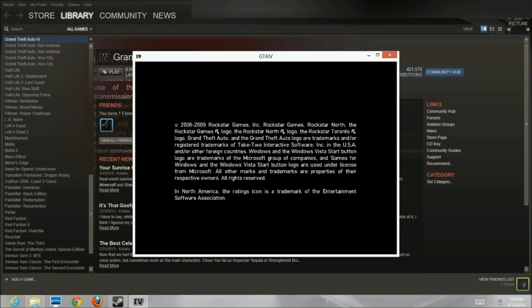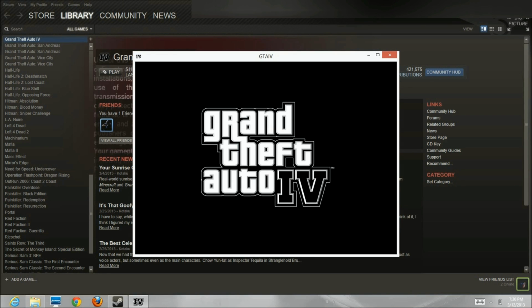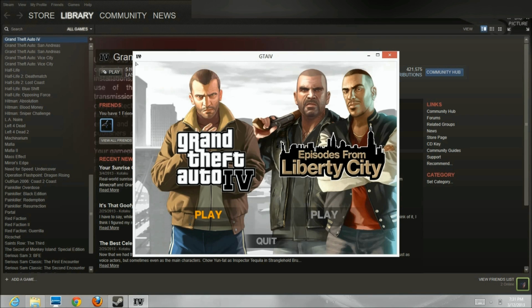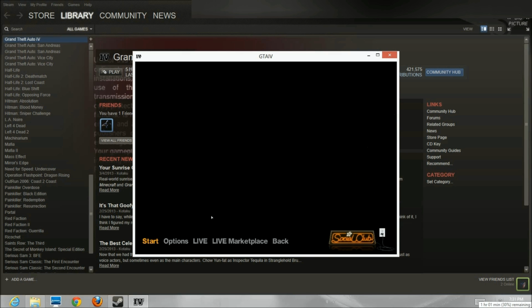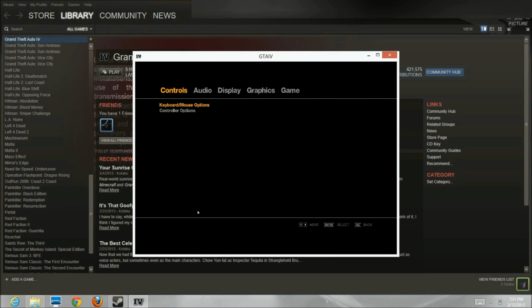Do not click on the start button until you've gone to the configure button. So let's take a look at that. Once this loads up, you'll see the normal screens and everything. And right here, you go ahead and click play. But once you go to the screen, you have to do something else. You have to actually go here to play and then choose the options menu first. Click on that and go up to graphics.